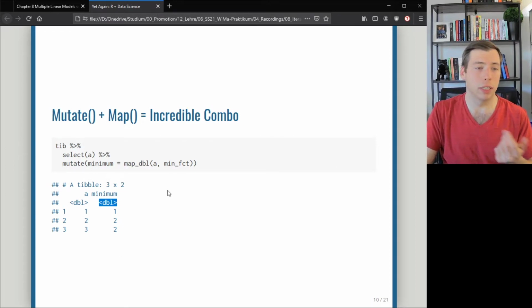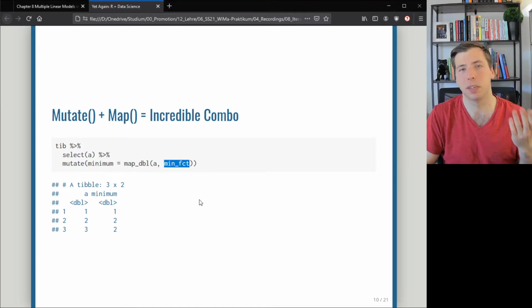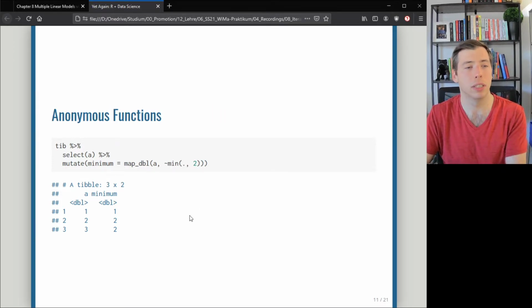But often here, as we did here, we have a specific function we want to apply, but in a lot of other cases we have a really simple function like, I don't know, just add 2 or whatever to a different value, which is not really something we want to save in a variable. We don't really want to define a simple function every time we want to do some really simple calculation, which is why the map functions allow us to define anonymous functions. So we don't need to declare them with a name or anything. We can simply define them anonymously with the tilde symbol. Let's see how that looks in this case.